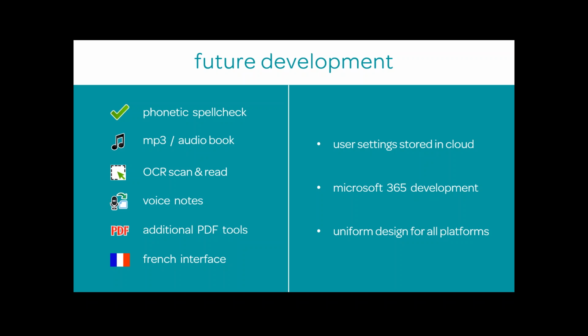So these are just some things to know that we're working on, and we're constantly adding more functionality to Read and Write for Google in cautious ways. We're also going to be adding more user interface adaptations as time goes on, where we're going to be saving the settings in the cloud. So when you change something on one device when you're using Read and Write for Google, it's going to save it, and you'll see it across other devices. So between Read and Write for Google, Read and Write for iPad, and Read and Write for Android devices, there's going to be some cohesion over time for student settings, that sort of thing. So it's pretty exciting. These are all things that we're working on in our development right now.